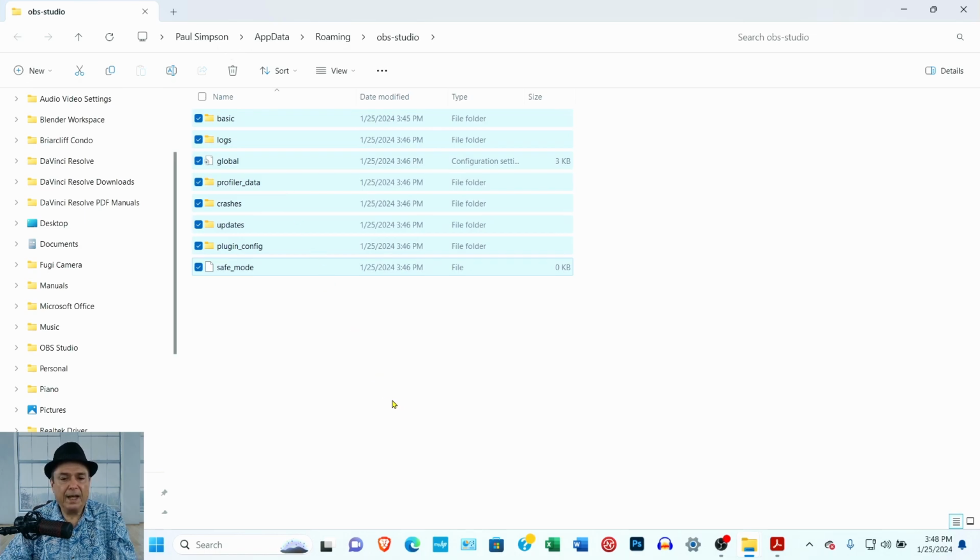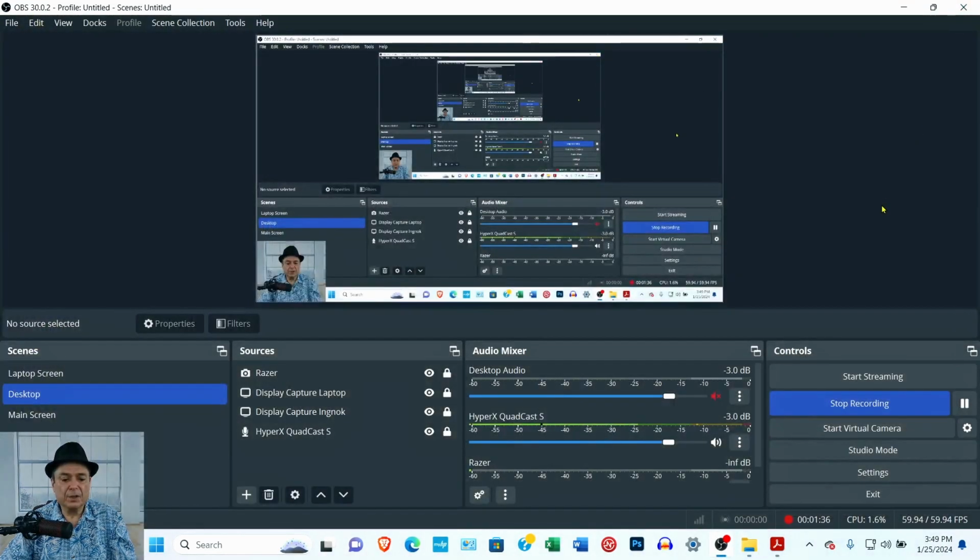You do not have to delete the folder that contains these other folders and files. When you finish deleting that, you can just close it, close down OBS Studio, and then go ahead and uninstall it like you normally would.